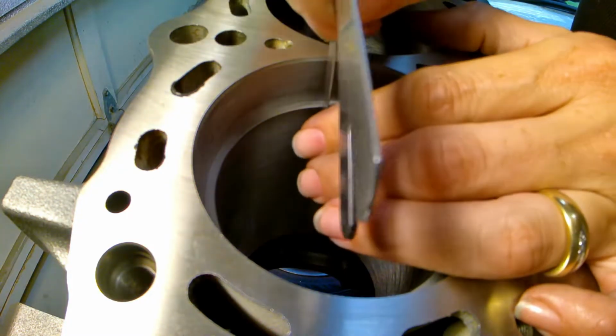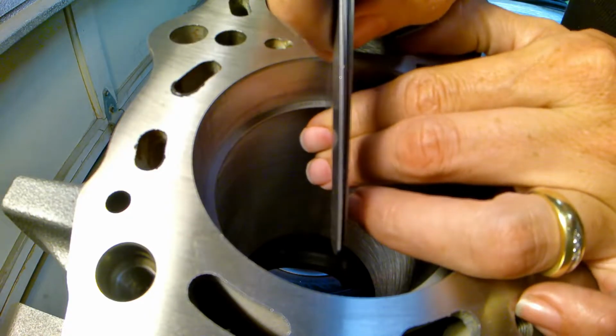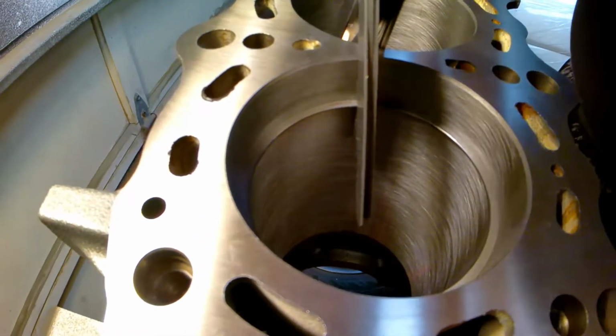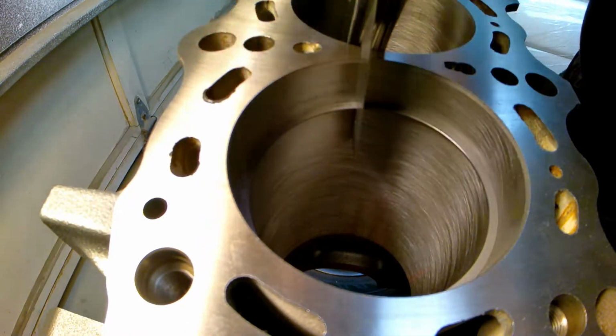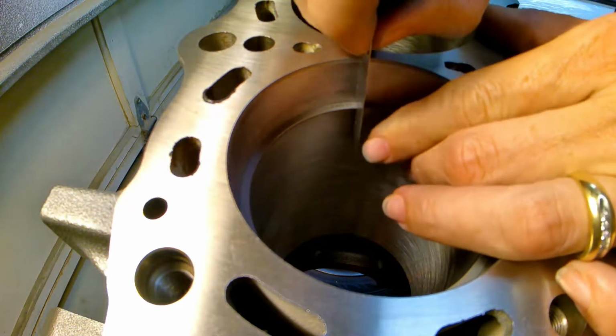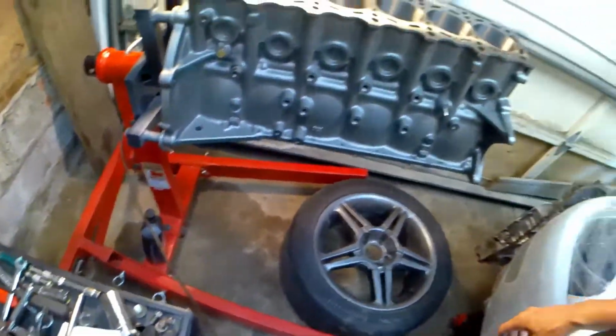It says, that's perfect. Look at that. Yep, look at that. That's it. So we're all done with the rings.